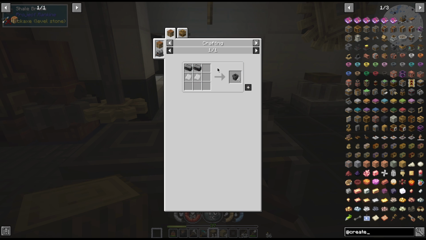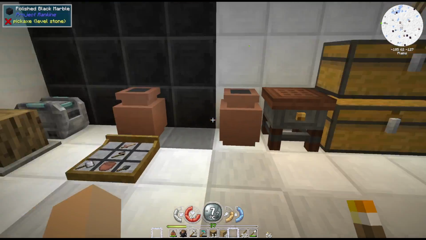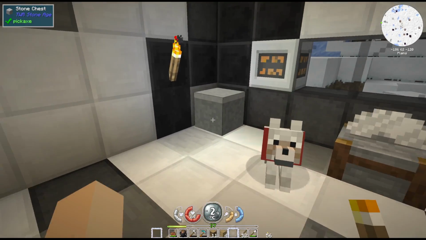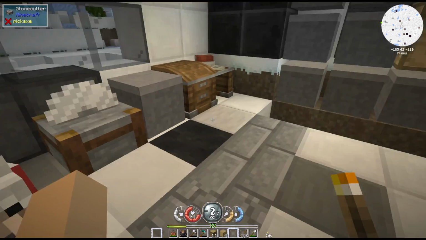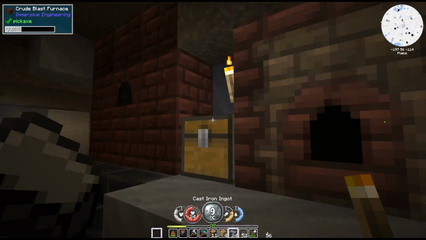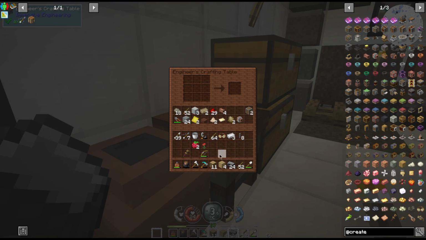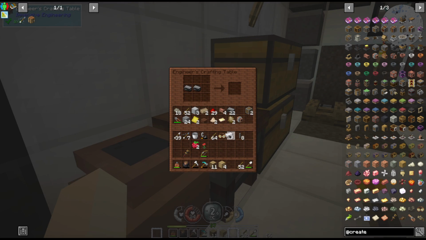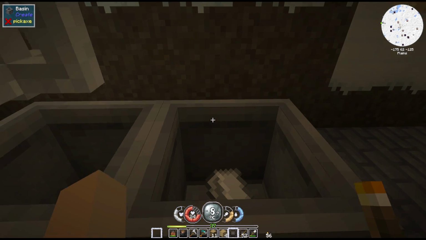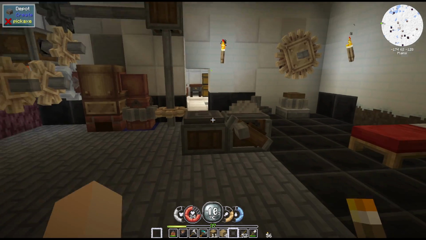So it's 2 of those and 2 of those, and it makes 4. All right. Well, we can make some more iron sheets. And we have cast iron down here. We needed 2 of those. And then we need to make 2 of these into sheets. I missed with one of them. That one just does not want to be in there. There we go.